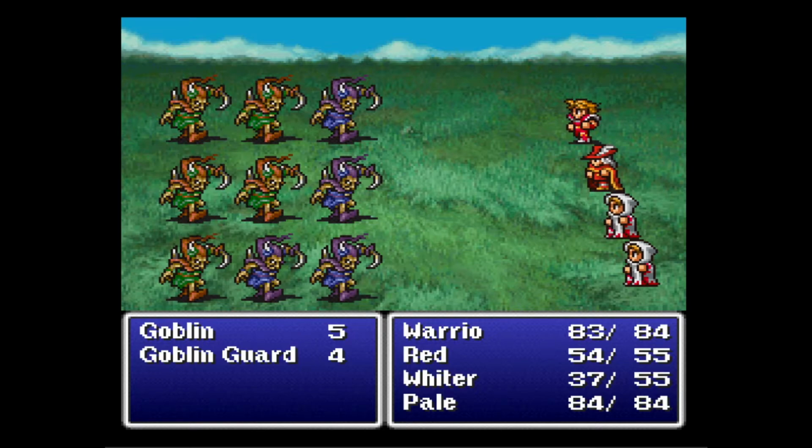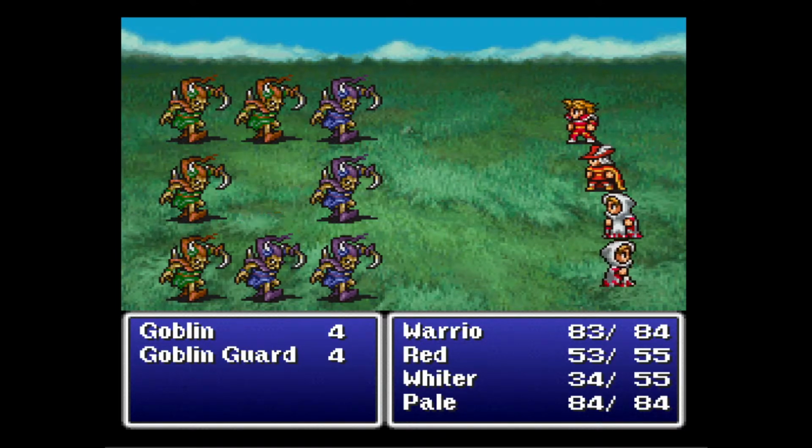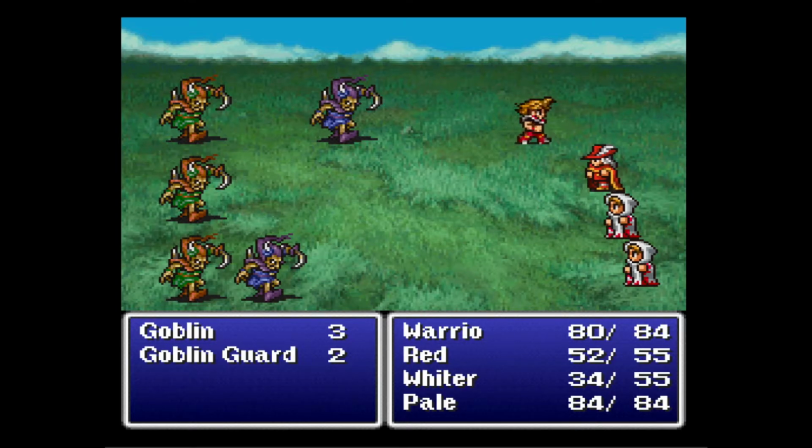Goblin guards are the gray imps from the first game. They are just stronger goblins. They give more experience points and more gold, but they also have more health and do more damage. So I like splitting it up, you know, have my weak people attack the weaker enemies, and have my stronger people attack the stronger enemies. Battles like this still do take forever because you gotta wait for everybody to do their thing. But it's not too bad.